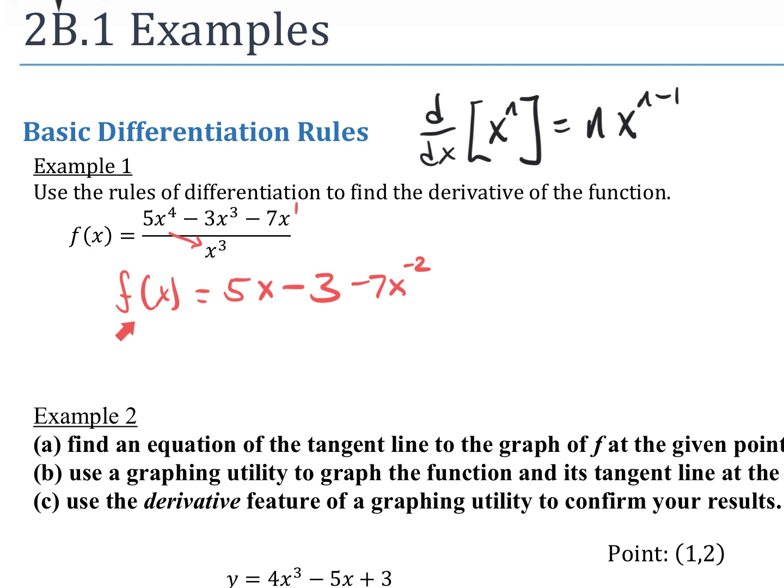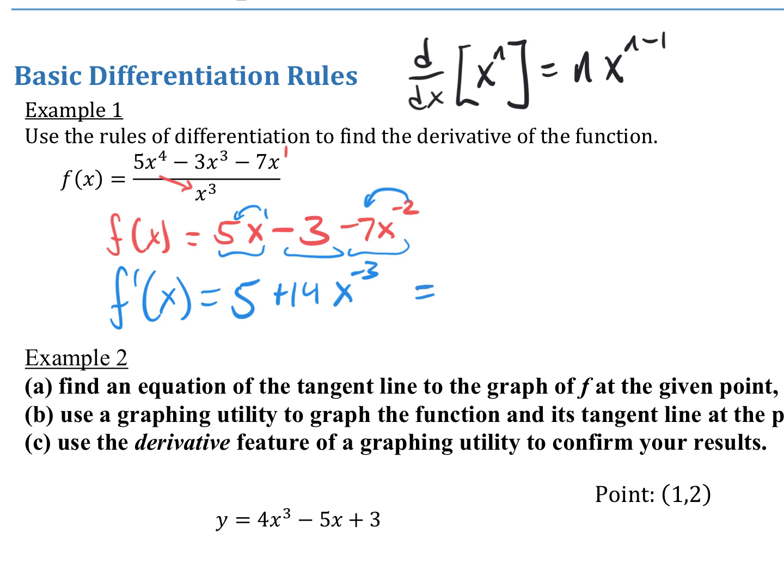All right, so we can find the derivative, f prime of x. And we got a power of 1 here. That 1 times 5 is 5. And that would leave us with x to the 0, which we don't need. Then we have a constant. The derivative of a constant goes away. And then we have a power here. We can multiply this negative 2 times negative 7. That's positive 14. Subtract 1 from negative 2, we get negative 3.